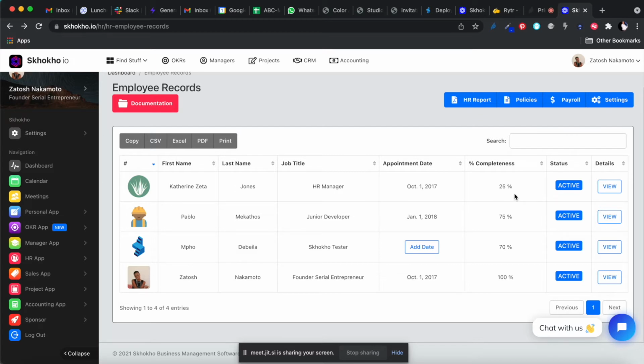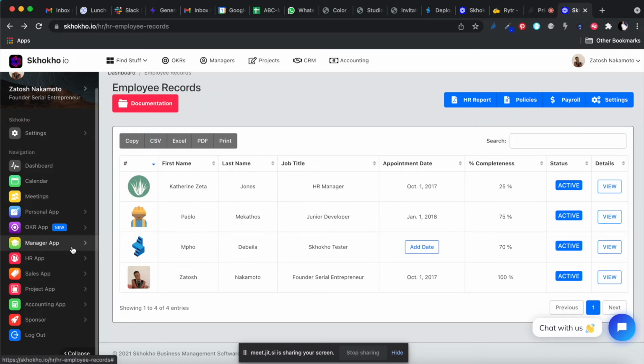So what's the other part I wanted to cover? Payroll. I know the HR includes a lot of things. This is just employee records. We also assist with payroll, and then the other part is performance management, which I know we are going to include, but it's done in a different way, and I'm not going to cover that here today. We're just going to do the HR records and the payroll records.